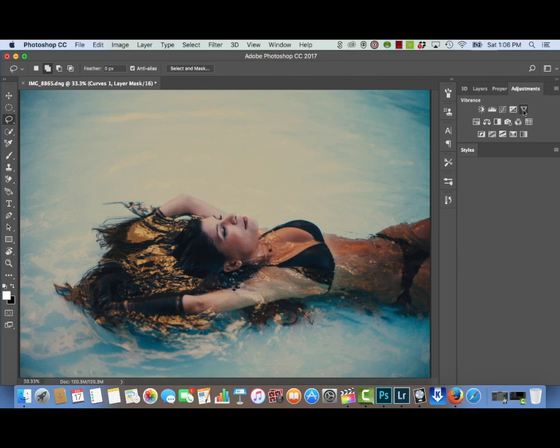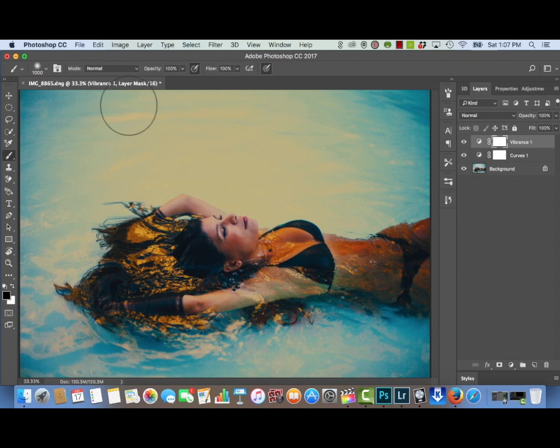Now I'm going to go to my vibrance and saturation, and I'm just going to add more vibrance and saturation. And of course it's making the skin look crazy, so what we're going to do is go to our brush tool, and we want black paint over white paint, so that we're painting away. I don't want to erase it totally because I like a tiny bit of saturation in the skin. So I'm going to my opacity and bring it down to about 50. And my flow will be about 41.